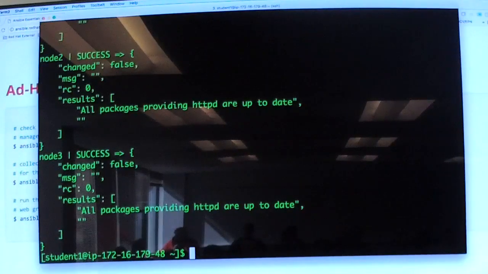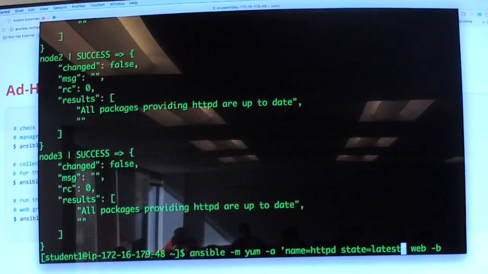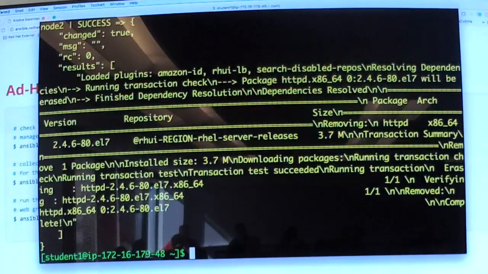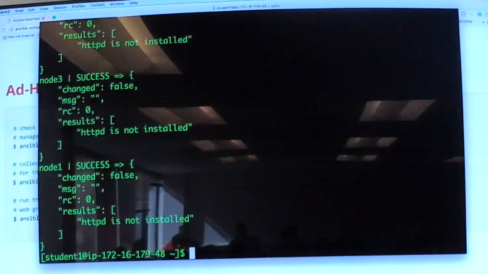state. So let's go ahead and now remove that. So let's say, all right, state, actually, what I want is absent. I just want to make sure Apache is not installed. So when I did that, it recorded a change, yellow means change. And if we run it again, it's going to say, hey, it isn't installed on there. We're already good to go, so we'll just go ahead and move on, right? Different from blindly pushing scripts through, we understand the state, Ansible goes and compares the state, makes sure it needs a change or doesn't need a change, and then just moves on if it doesn't need a change.